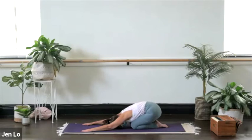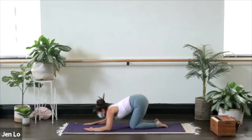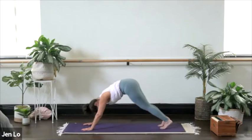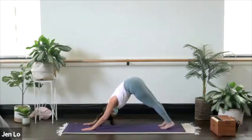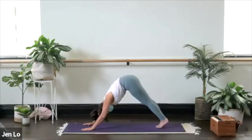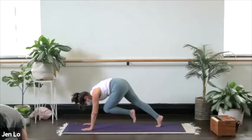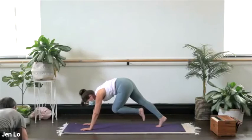We'll conclude our practice with a pigeon pose. So come to downward facing dog. We're going to do the left side first, our feminine yin side. So draw your left knee towards your left elbow and bring that left foot toward pigeon.